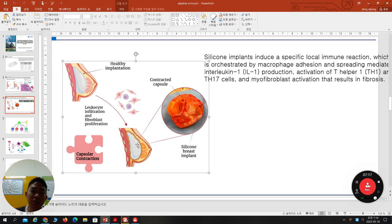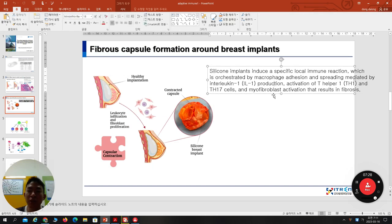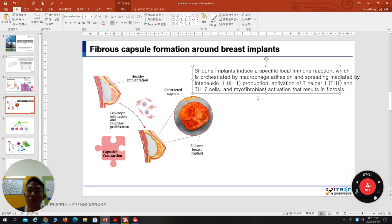Why? And then this kind of capsulation or contraction of the fibrosis occurs depending on the roughness of the PDMS product. So people want to look at what kind of mechanism is underlying. So one of them is silicone implant induces a specific local immune reaction, which is orchestrated by macrophage adhesion and spreading mediated by the interleukin-1 production, activation of T cells, especially TH1 and TH17 cell, and myofibroblast activation that result in fibrosis. So there are certain reported.